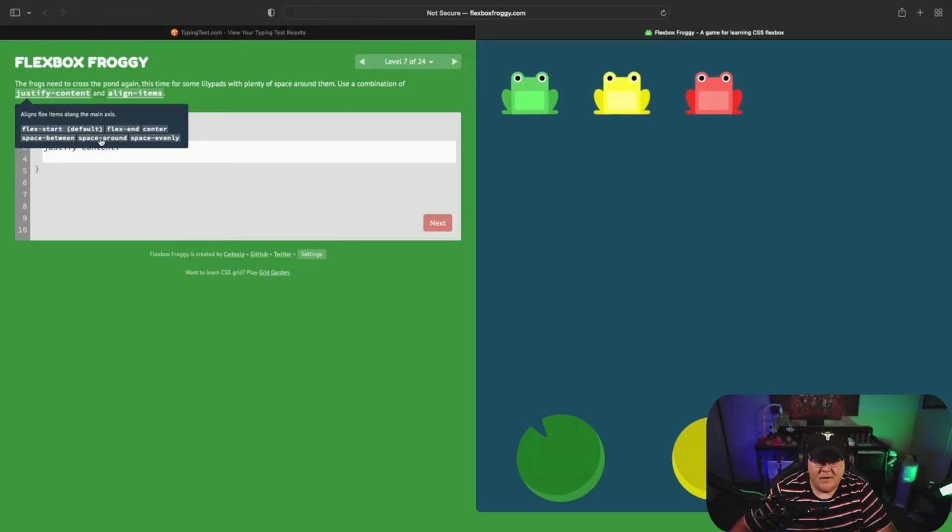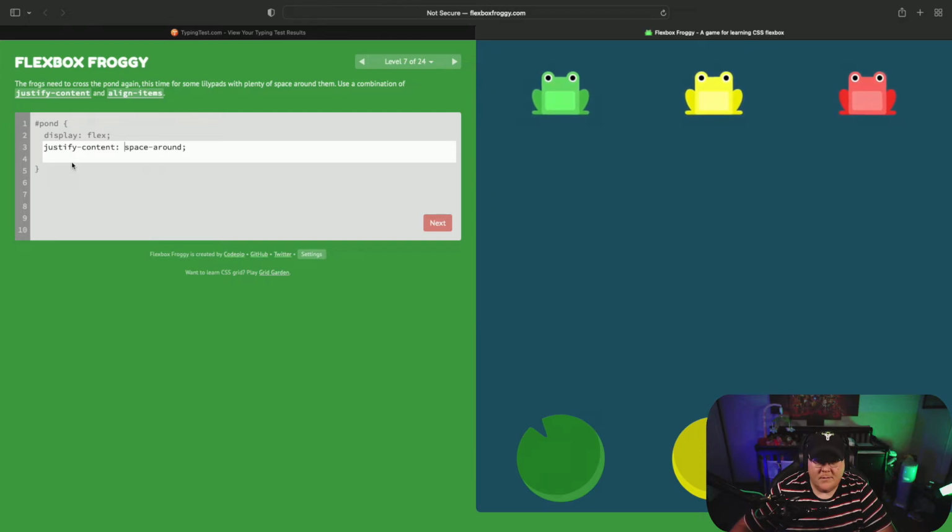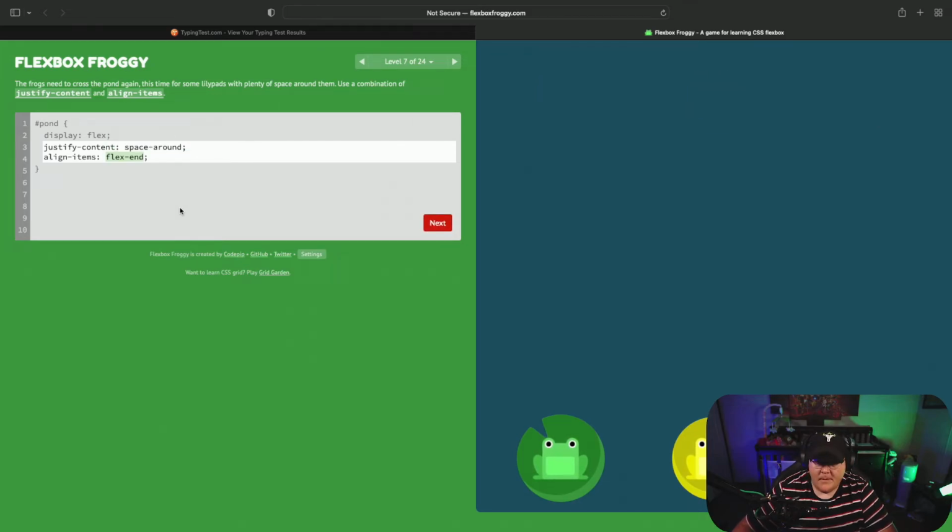We want space around. That looks about right. And then we're going to go ahead and align items. And then we want to go ahead and do this baseline. No. Flex end. There we go.